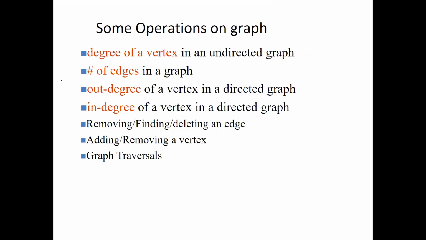These are some operations which can be applied on directed or undirected graphs, for both adjacency list and adjacency matrix representations: finding the degree of a vertex, finding the number of edges in a graph, out degree of a vertex, in degree of a vertex, adding, finding or deleting an edge, adding or removing a vertex, and different graph traversals.